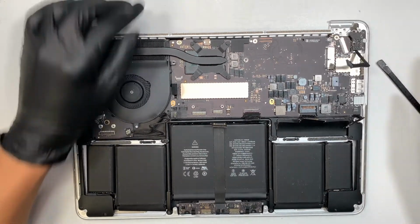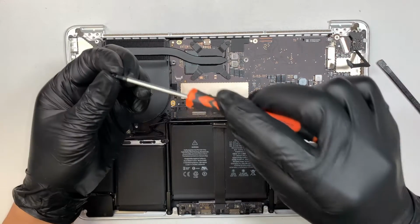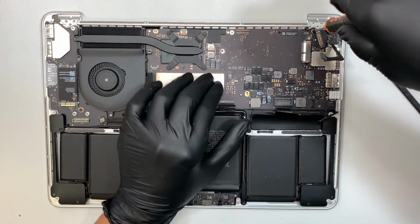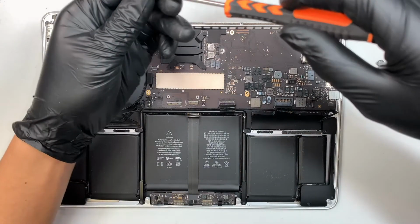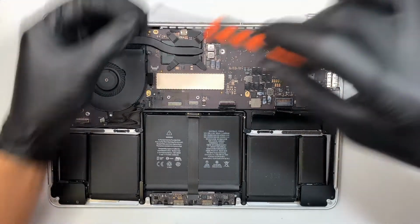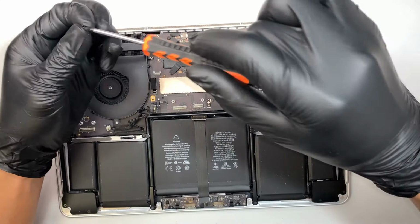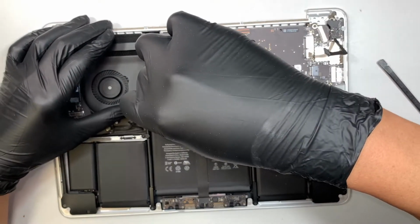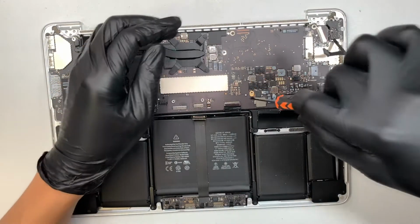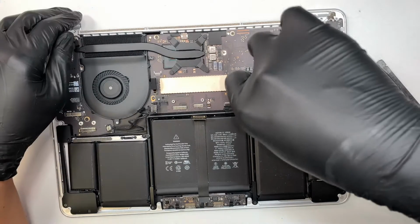All right, so the next step I like to do is, let's try to put the screws back onto the motherboard. So there's one here, one right here. Top left. Bottom left. And then bottom right. Okay.